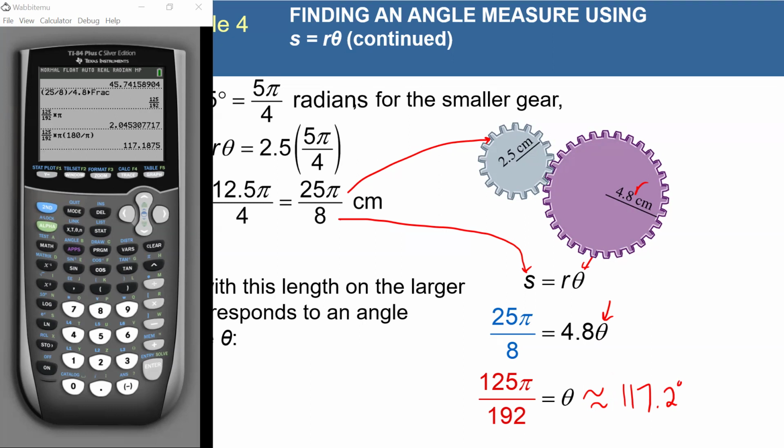So there's the exact, and then there's the approximate. The exact is probably what the engineer would put into the system, but when they're conveying and talking about it, they would use the approximate. The reason I think about this: if you have two gears and their arc length isn't the same, are they going to be turning correctly? No, they would have to logically be going the same distance. Otherwise, something is off, something is broken. Now, clearly one is bigger than the other, so it's going to have to rotate a little bit more to match how fast that little one is going at its own little pace.